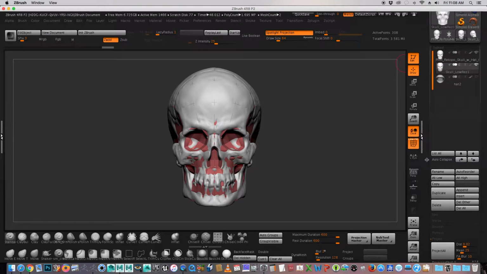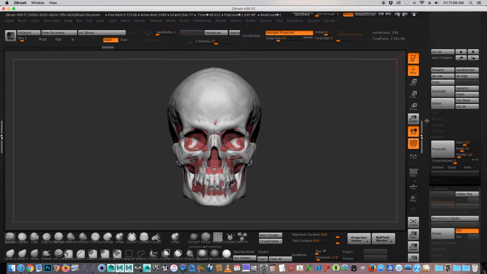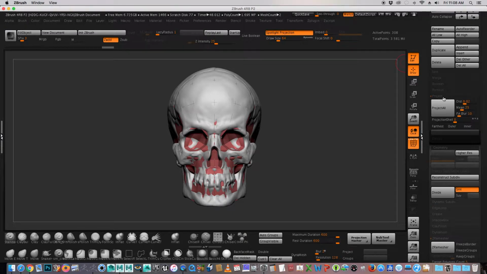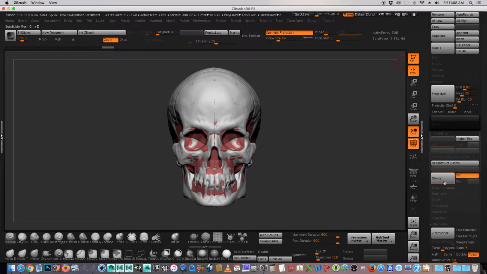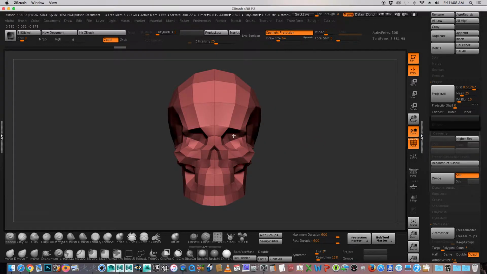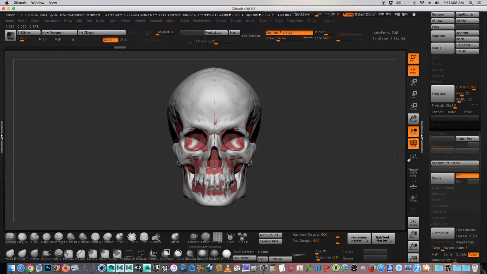Just like last time, let's scroll down. Make sure that our projection is open and that we can get to the divide button here. You'll notice that the distance slider by default is set to 0.02. So we're going to move this up to about 0.5, somewhere in that neighborhood. First thing I'm going to do is hit the project all button and give that a second. Not much is going to happen the first time you run it because there's not a lot of polygons on this low-res model. So now we go ahead and divide it and project it.